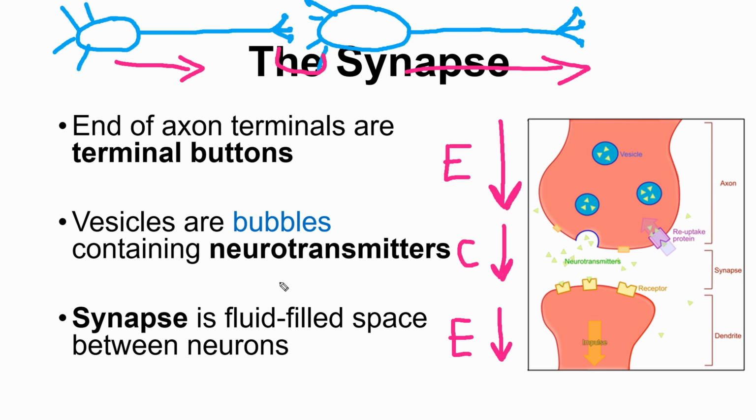One more thing I want to point out while we're looking at this image: we have these blue circles. These are called vesicles, and they're basically bubbles or sacs that contain our neurotransmitters. They have lipid membranes, the same as the cell does. If they come up to the cell membrane, they can bind with it and open up to dump their contents from inside the vesicle.